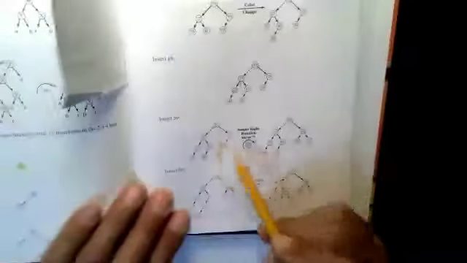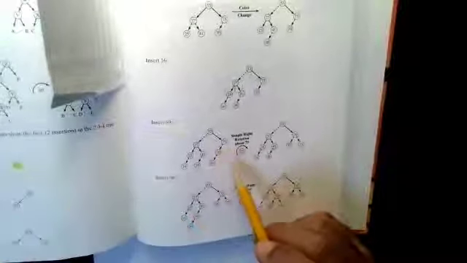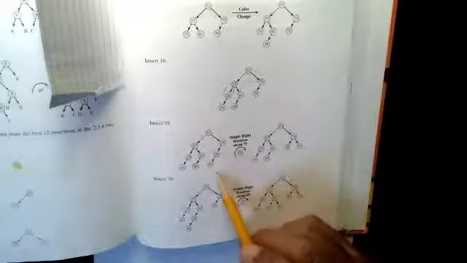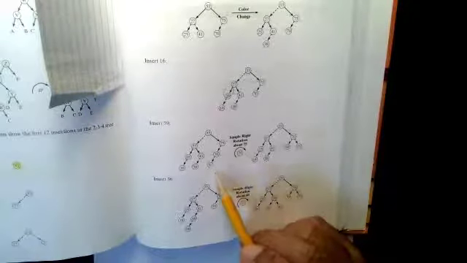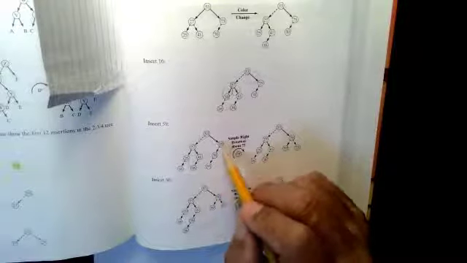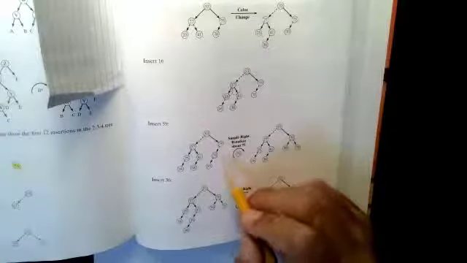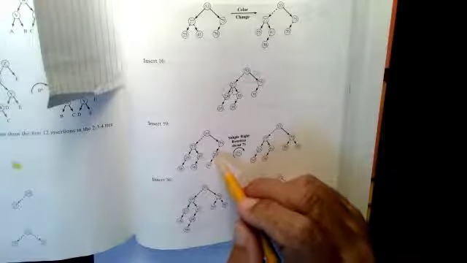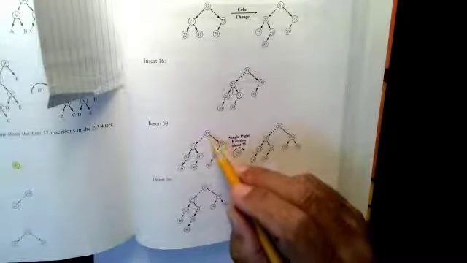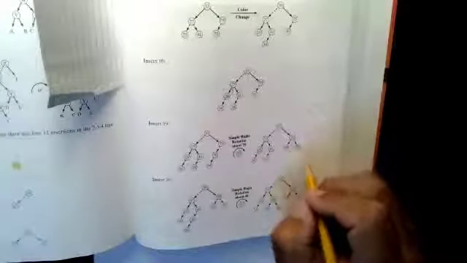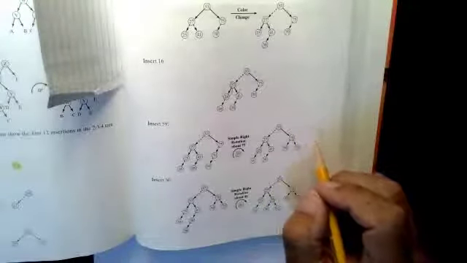And then all of a sudden we walk into something that's just going to totally blow your mind, because I add a number and look what happens. When I added 59, I did a right rotation. So I had two reds in a row, and instead of this becoming a black and this becoming a red, I'm looking and going, wait, the problem could actually be solved with a little AVL rotation.